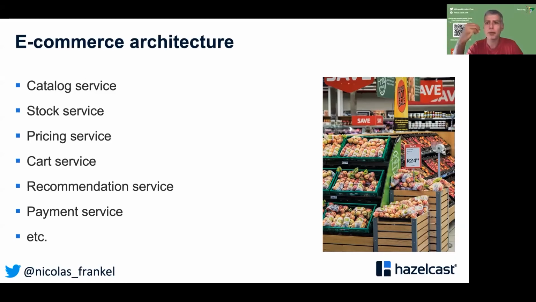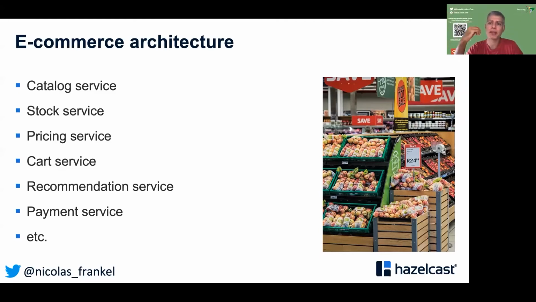And think, for example, about the pricing service. When you put stuff into your cart, you have some price. When you do the checkout, you have perhaps another price. And every time you call the pricing service, it tells you the price at this time, and perhaps the price has changed because there was a discount, because the business wants to sell more stuff, or because the stock is too much, or for whatever reason.